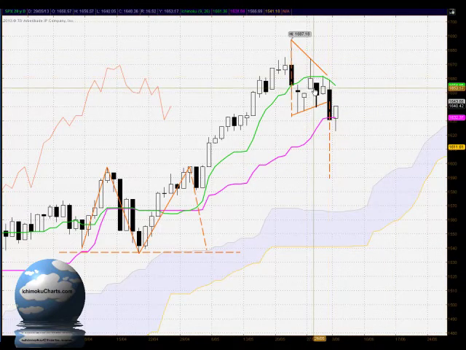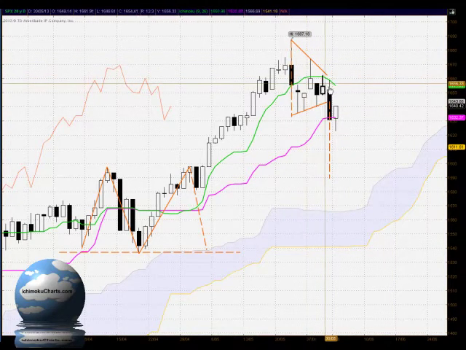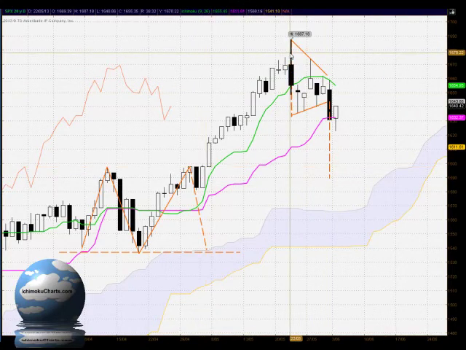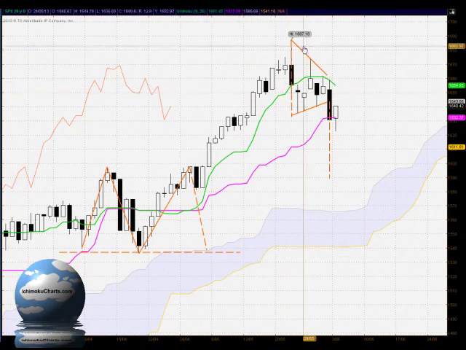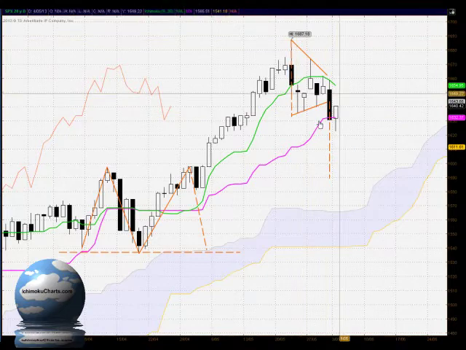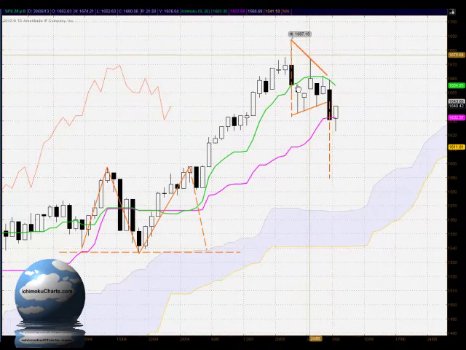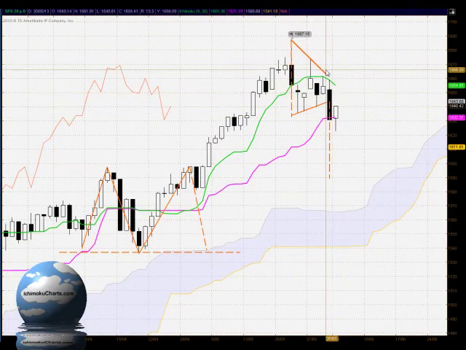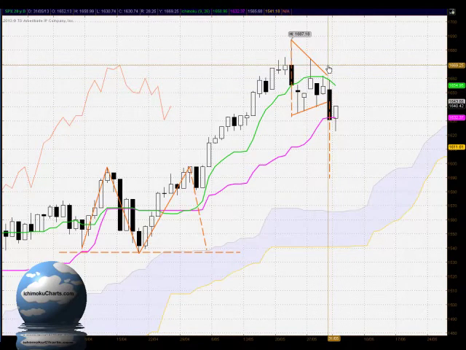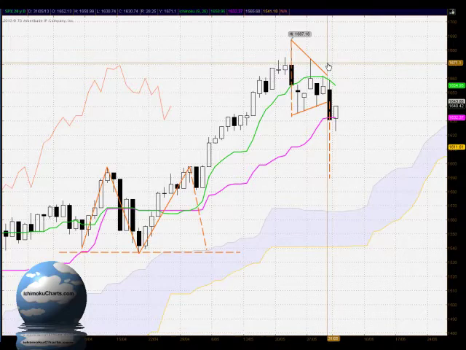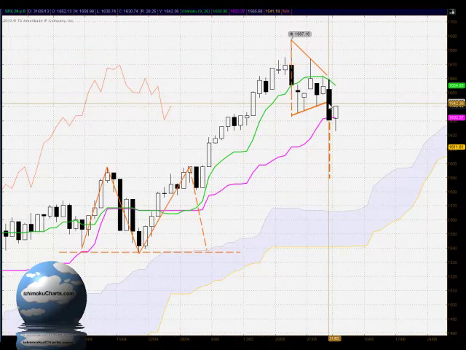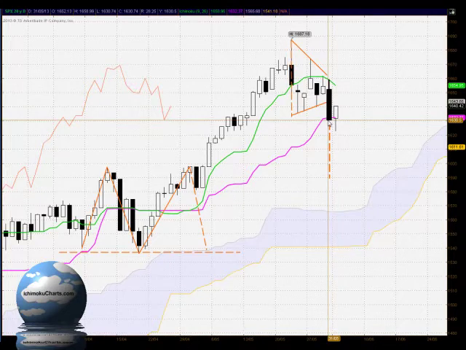In terms of the pattern that we saw previously, that symmetrical triangle, we had the very strong uptrend in place, then the congestion with the converging peaks and troughs. We drew the boundaries. We were waiting for a breakout in either direction and a close below or above the boundary. They tend to be continuation patterns, so we were prepared for a breakout to the upside, but we ended up with a reversal pattern and confirmation of that when the market closed down below there and in a bearish manner for the previous day's trading.